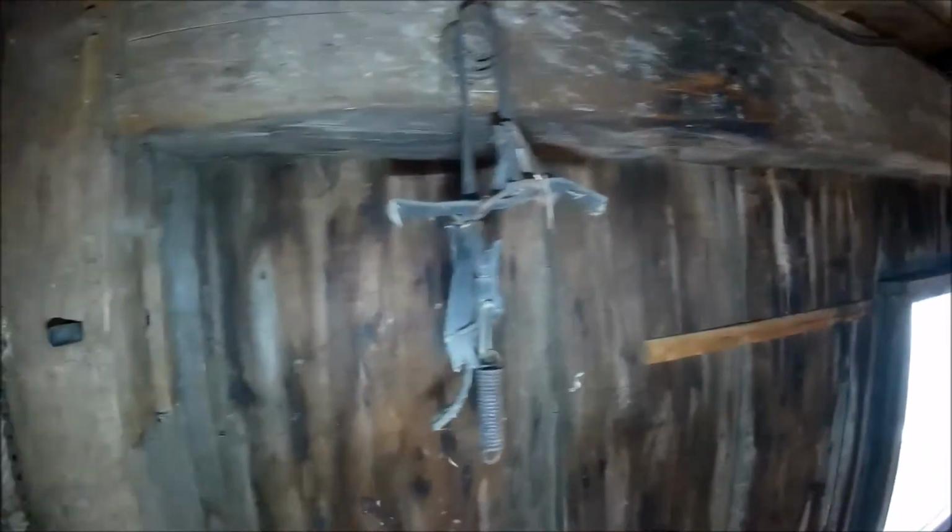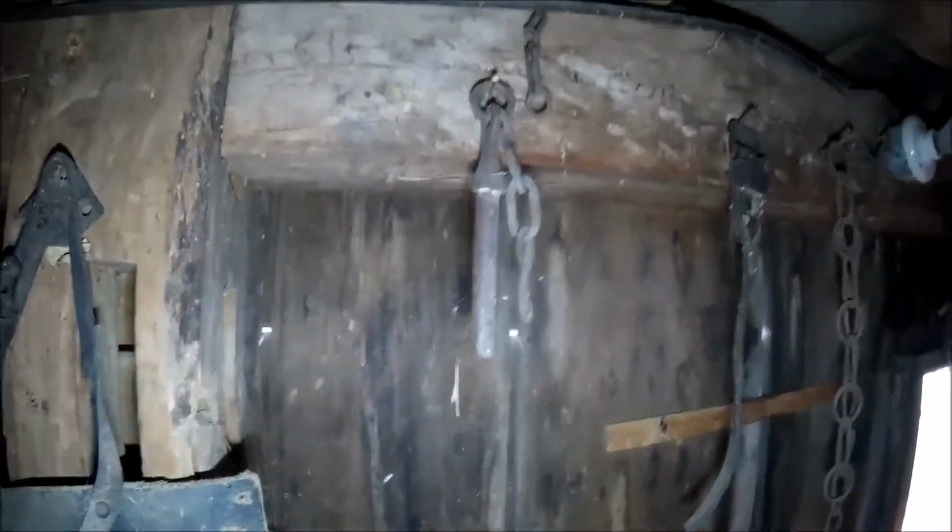Here's a board that they kept for some reason, they kept the information there. And another board over here. Not sure what it would have been for, but they were useful. Some more tack. And then here's an old brush that they brushed the cattle and the horses down with. Some old spoons, hardware, leather, a broken buckle. If one side of it was good, they still saved it because they might be able to use it. An old metal pin. Some of these things you might be able to find. You find pieces of chain, brass tack.